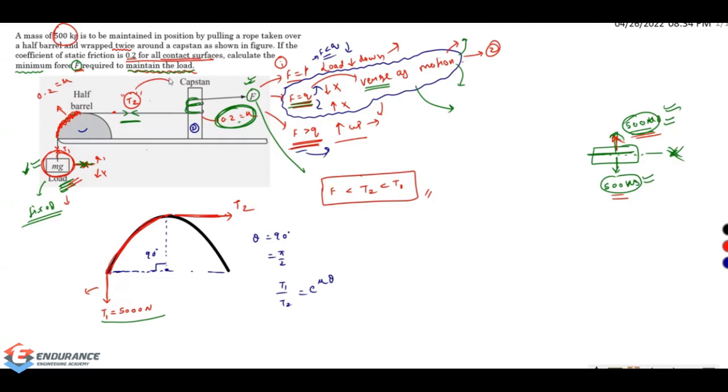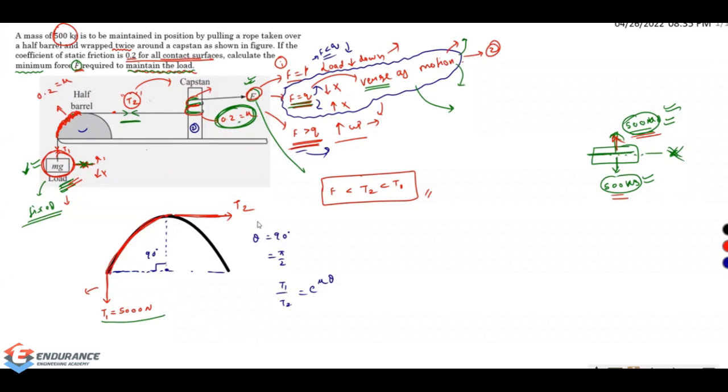Now further, if I go here, this force F will be further less than this T2, because here also friction is there, and that friction is supporting me further. So F has to be less than T2, because this friction is supporting me to hold it, and T2 has to be less than T1, because friction here is supporting me to hold it. So both the frictions are supporting me in order to hold that body.